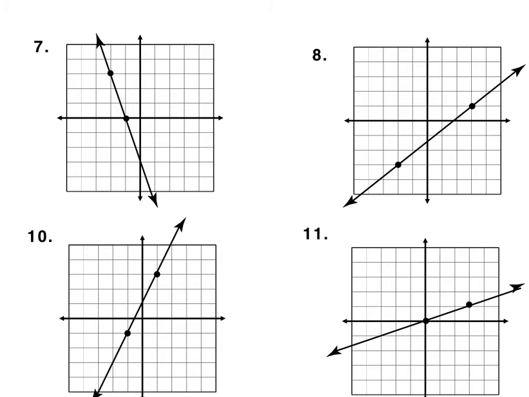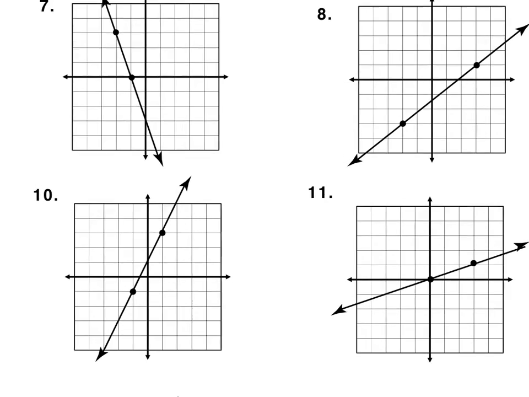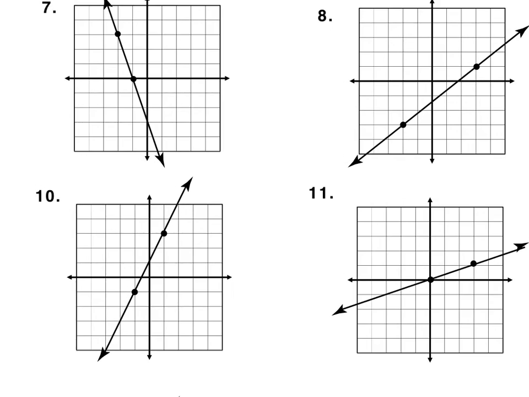Welcome back. Glad that you're back. Let's go ahead and we'll do some slope here, super quick. So number 7, and this is in no particular order. Number 7 is going to have a slope of -3. Okay. Number 8 has a slope of, let's see, this is 1, 2, 3. This is +4 over 1, 2, 3, 4 over +5. So this is going to be a slope of 4/5.